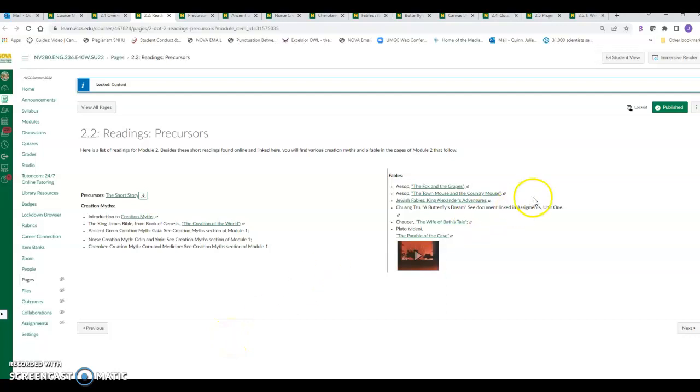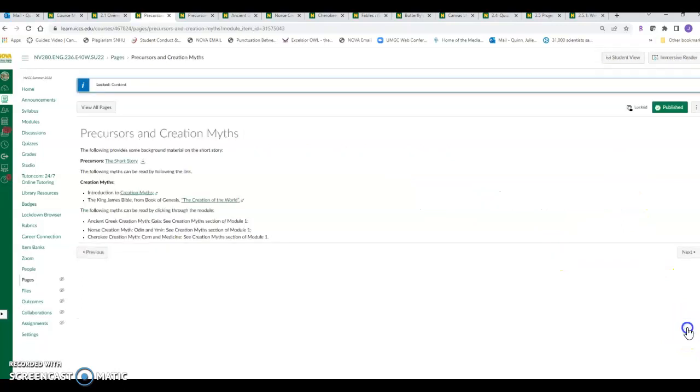After you get a glance at this page, what I would do if I were you is block off time on a day planner or a schedule so that you can read some of these creation myths and take notes, and the same with the fables. In addition, we've got Plato's Allegory of the Cave, also called the Parable of the Cave, and you'll see a little bit of a video on that. So it's not just reading some of these texts, but you get an opportunity to hear some of them.